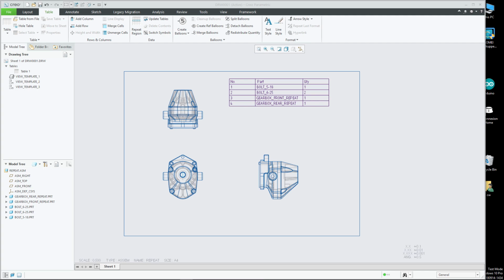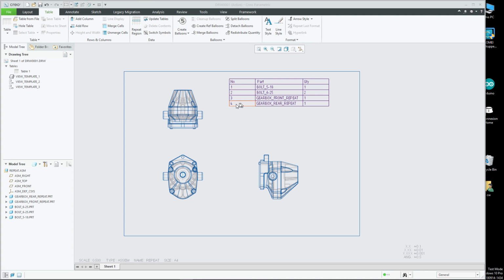Okay, so in this Creo tutorial we're going to have a look at how to create a simple bill of materials table. Now this can be useful if you're running the student version of Creo because some of the quick tables aren't included with that version, or rather they are included but PTC hasn't updated them to be compatible with an educational version of Creo.